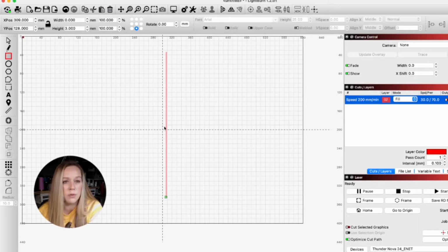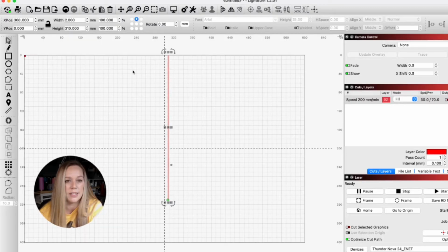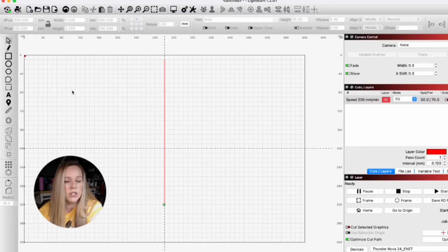So what I'm doing now, I will set this line at a specific X position or Y position. So let's place the top at 10 on our Y axis just so we can see it. And we'll place it at an even 300 on our X axis. So now what I want to do is create two shapes that I can see if they're overlapping, and I can measure those overlaps when I do this test. So I'm going to create just a longer rectangle here at the end. And I know that I need that position. So I'm going to check this position on my rectangle here. The bottom is at 320 and 300. So I want to place this rectangle exactly at 320 and 300. So now it's aligned to the bottom. So that should be at the end of my 310 millimeter rectangle.